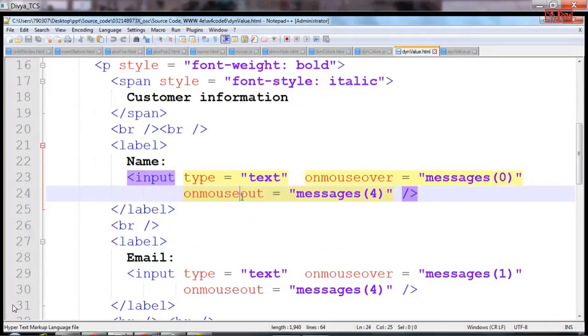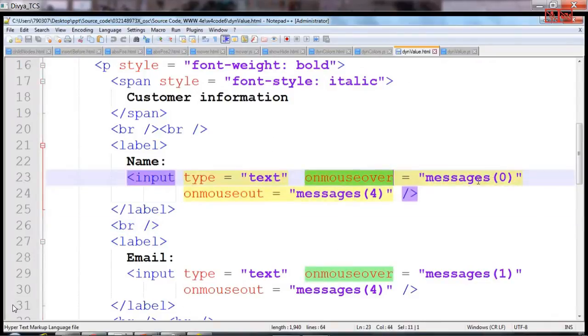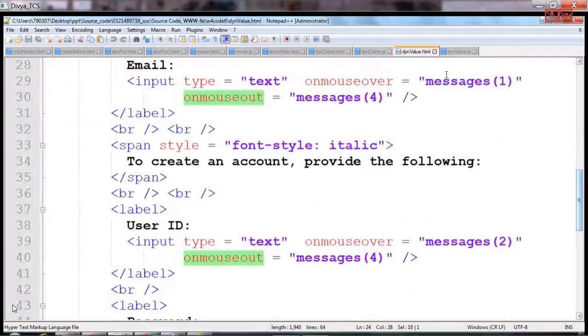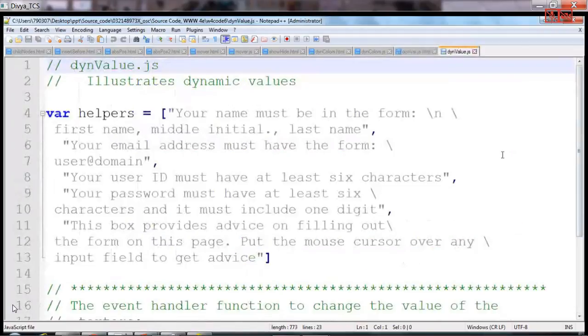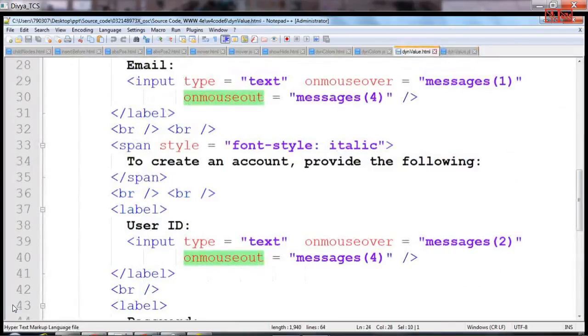On mouse over, on mouse out. Here on mouse over, messages of 0. On mouse out, messages of 4. So what happens here? Let us see the JS and understand. Messages of 0, advice number 0. Well, I'll better run it and show it to you.